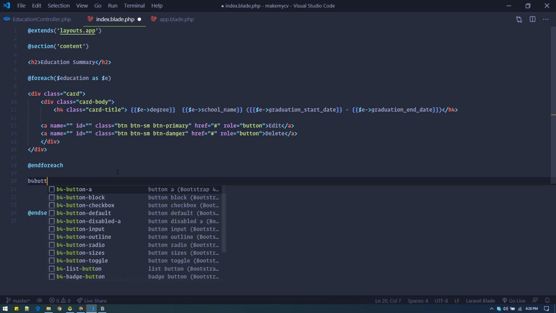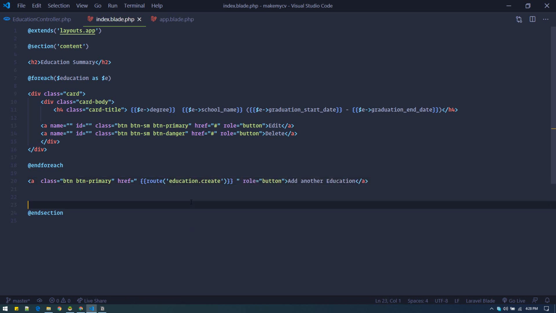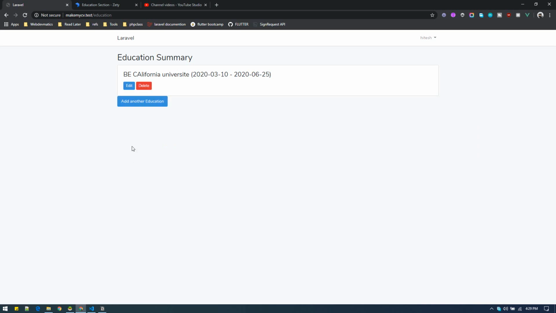Before button, a button, add another. All right, so this add another button will open the same form, right? The same education form. So this href will be the same as route education dot create. All right, add another.